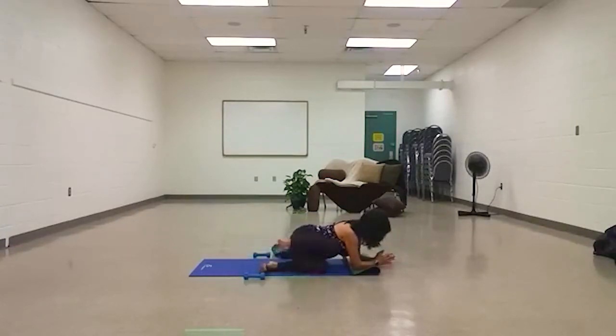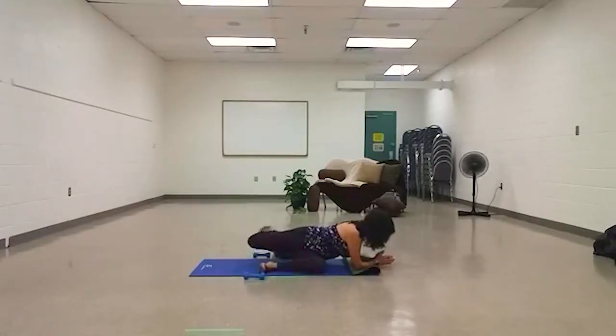Crunch back, crunch forward, back, and forward. Inhale, exhale. Reach and crunch again at a range that honors your body. Started going a little fast there. And now bring it to the center. And one more time, pulse.